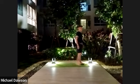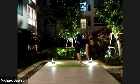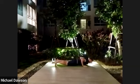Turn to your left, step towards the top of your mat. We'll move through a vinyasa flow. So inhale, raise your arms. Exhale, fall forward. Inhale, half lift, straight back. Exhale, hands down. Step back, lower yourself down.